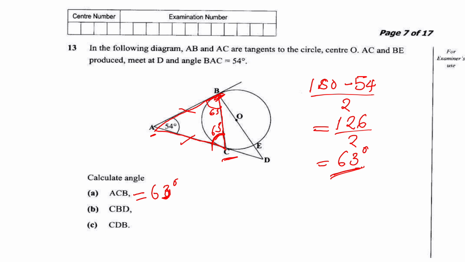Okay. So we go on to CBD. So you always look at the three letters whenever you are looking into circle theorem. The idea is to look at the three letters being presented to you, because the three letters given to you are the ones that will give out the property which the circle is having. So we have C, B, and then we are coming to D. Which angle? This one here. We are trying to find this angle.